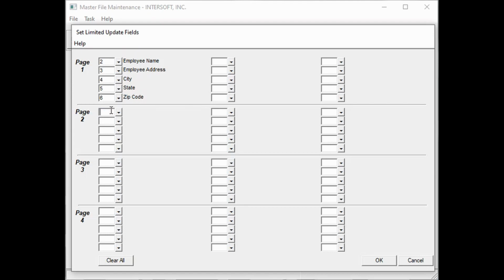I'm going to put in 47, and again we could be using the drop downs to find these if we wish to. And so I'm organizing some basic information on page 1, some tax related information on page 2, and I could add the federal deductions and so forth down here, and then we could put other pays or whatever we wish here, and maybe HR related information here. So we can organize information onto multiple pages.